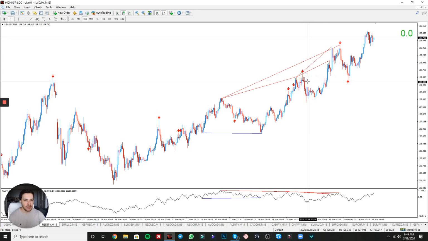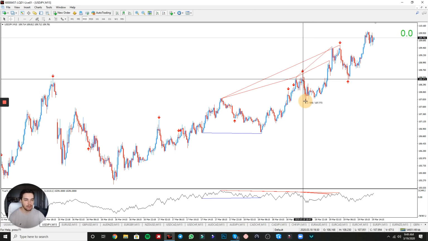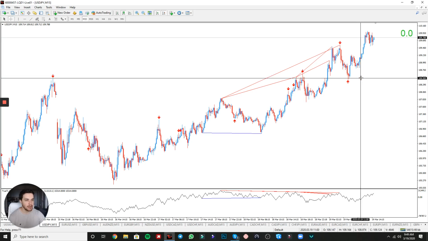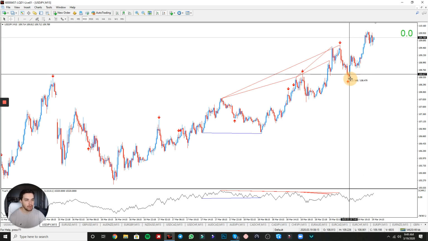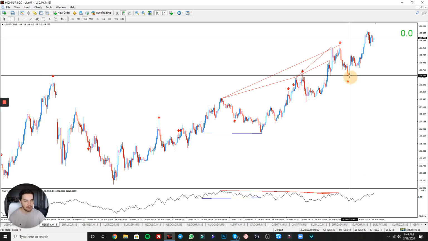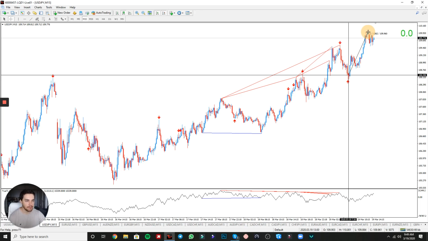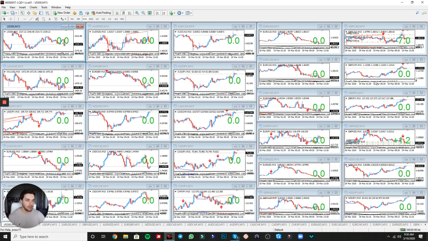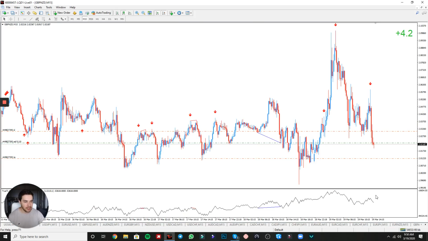But from up here, if you got in at the close, that would have made 69 pips. Up here, close of this candle, you would have made around 90 to 100 pips. Right here, perfect trade. You would have only had a 10, 15 pip drawdown. And then boom, 134 pips profit. So I find that to be pretty insane, if you ask me. So yeah, let's go and check out how this is doing.